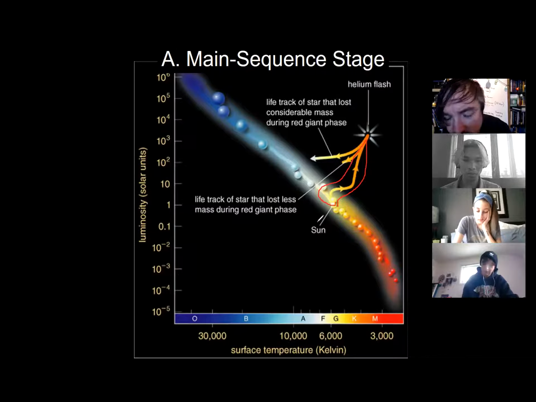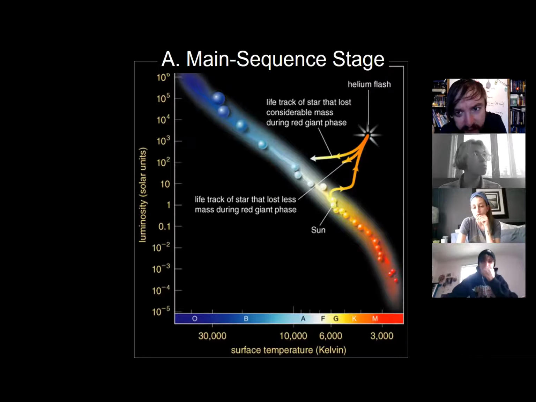Guys, what's happening to the temperature of the star during this phase? Arunsak's got it. The temperature is dropping because it's moving in this direction. Why would the sun's temperature be dropping as it turns into a red giant? Can someone explain that to me? There's a simple explanation for this if you can think it.